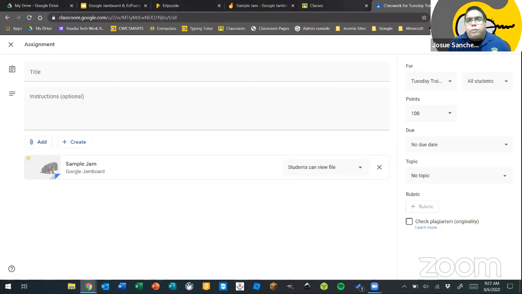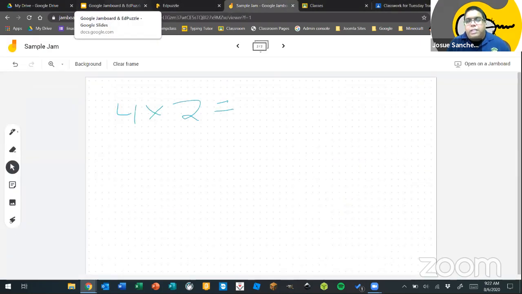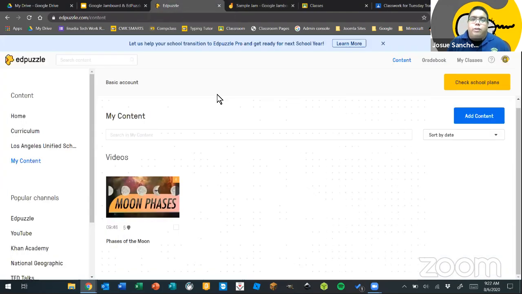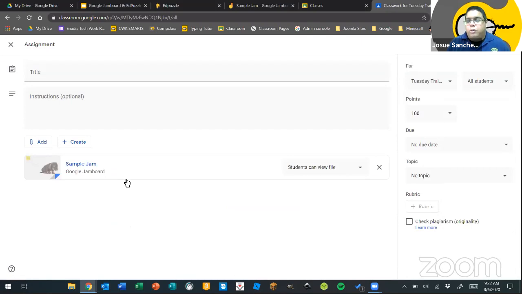If the students don't have chat enabled in their Zoom, then it would have to be posted through your learning management system. I believe if you're using Schoology, you could post it as a link on Schoology, or if you're using Google Classroom, you can post it as a link and as an announcement in Google Classroom.